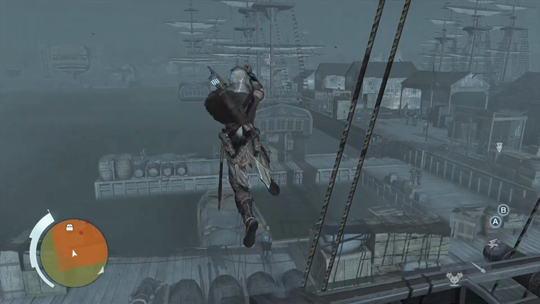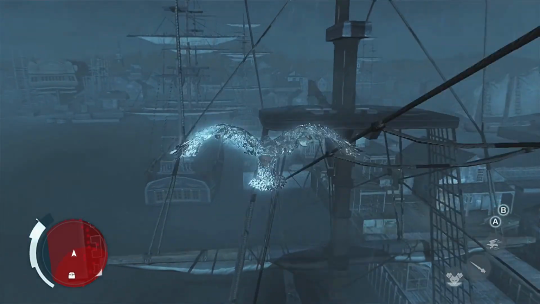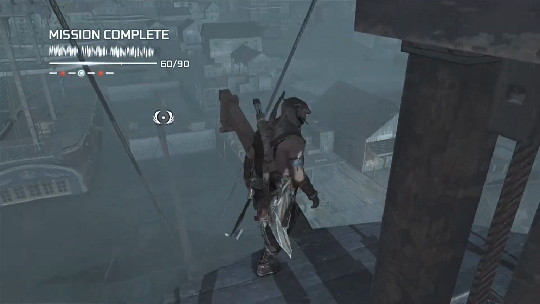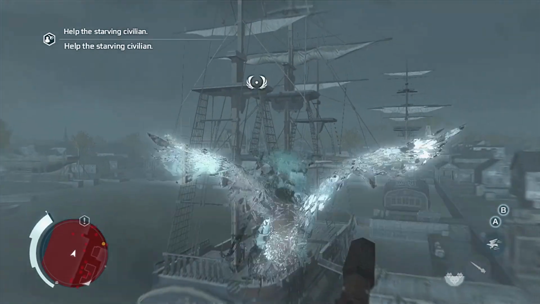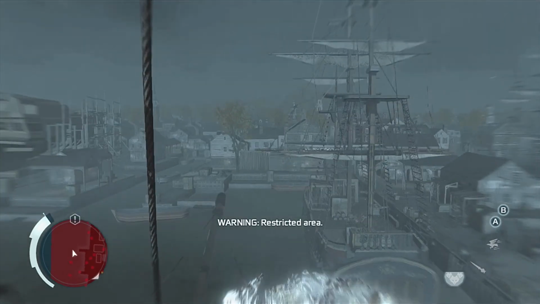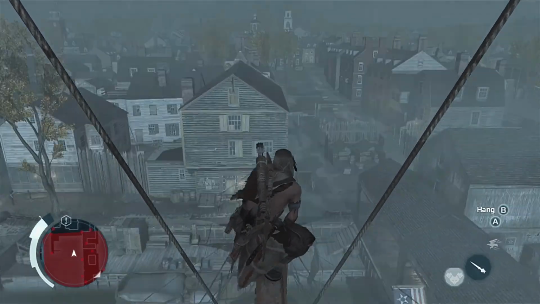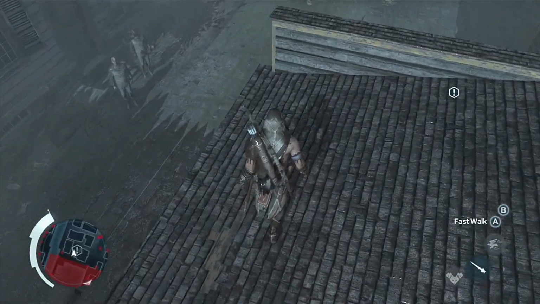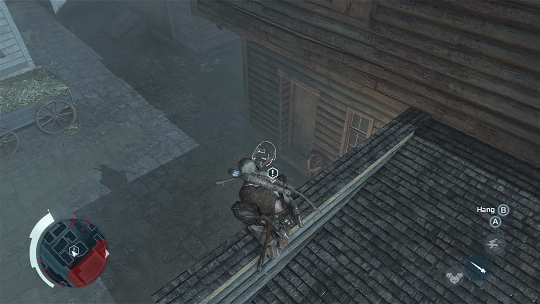Okay, so I gotta escape the zone. Get out of the zone. Okay, so we have unchained our ship. What's next? Get back up here. All right. Okay, so we got some men. That's good. Mr. Faulkner has kept up on his part of the bargain.